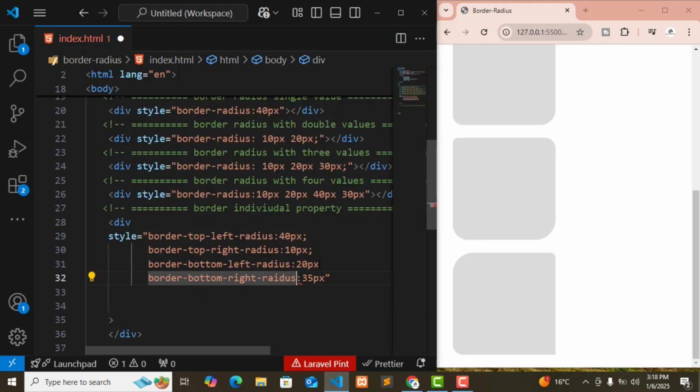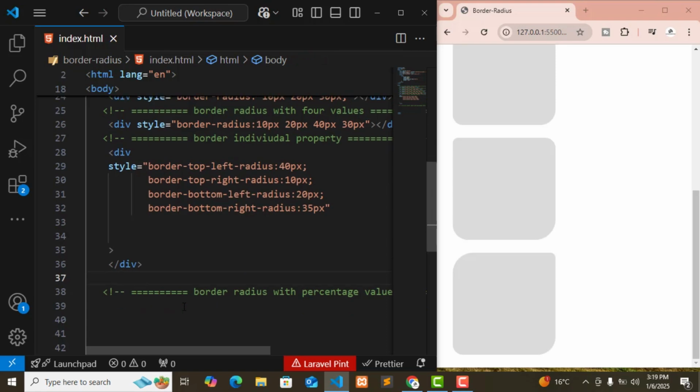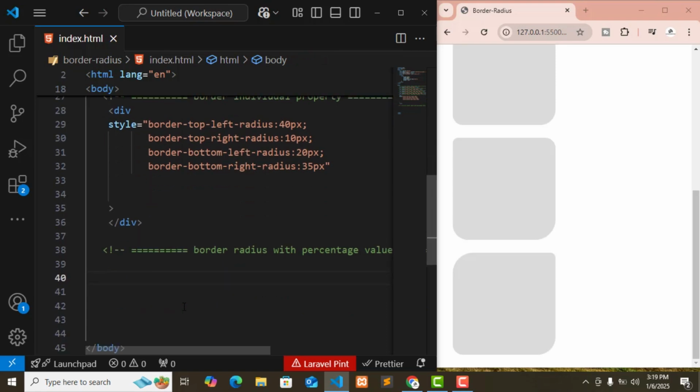We write the border bottom right radius property and set it to 30px. When you check it in the browser, you'll see a different curve on the bottom right corner. Now, all four corners have their own unique shapes, showing how each individual border property creates a different curve for each corner.